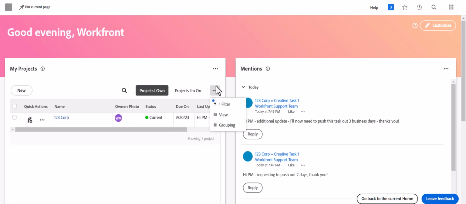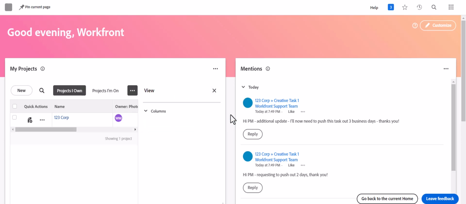So similar to that, you can use filters you already have created in the system. You can also create new ones from here to pull in what you want to see. If you wanted to see all open projects in the system that you have access to, a lot of different ways you can filter here, so I won't go through that.